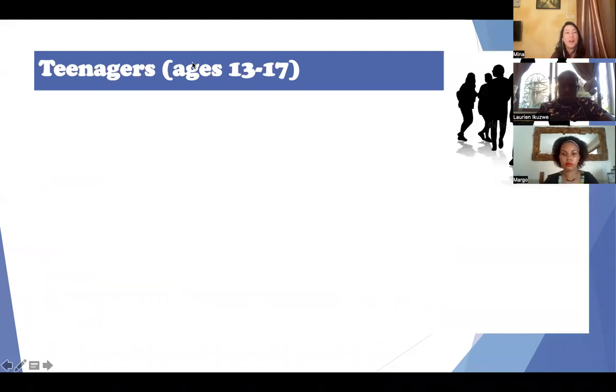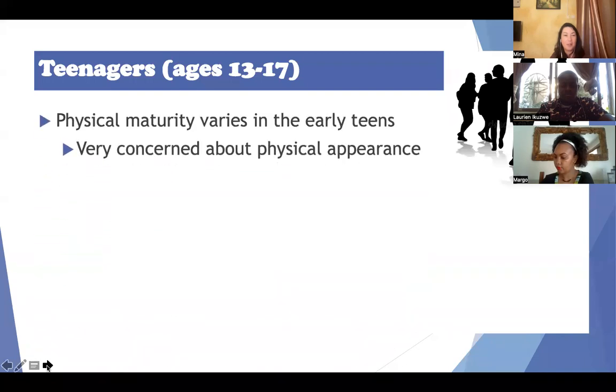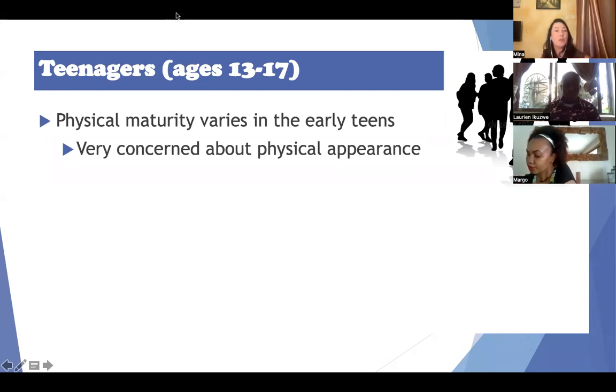Okay, teenagers. This is a very controversial group. People tend to either love them or not love them. I myself like them, but as I mentioned, I wouldn't want to be a parent to a teenager. We still have some very variety. Most have physically matured or are in the process of physical maturity, and certainly by 17. Pretty much everyone is different, but we always have late bloomers as well.